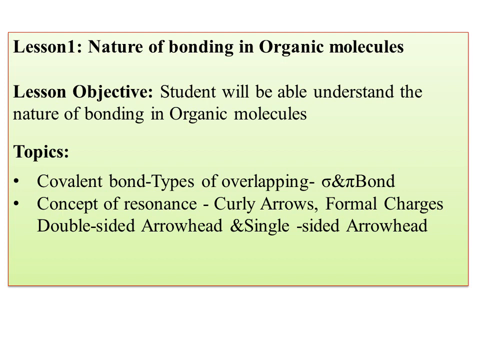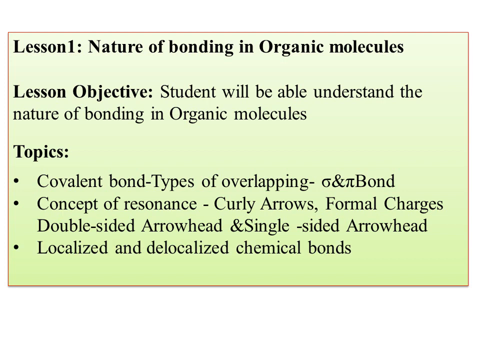Another important concept that you have to understand, when you consider an unsaturated molecule which contains a double or a triple bond, or has a conjugation, is called resonance. In resonance, we write the arrow mark that indicates the movement of electrons towards one atom or away from the atom. It may be curly arrows, formal charges, double-sided arrowhead, single-sided arrowhead. So many representations we use while writing the reaction mechanism, while considering the transfer of electrons from one atom to another atom. All those things with respect to resonance you are going to study in this chapter.